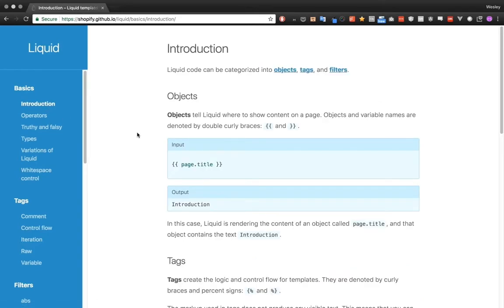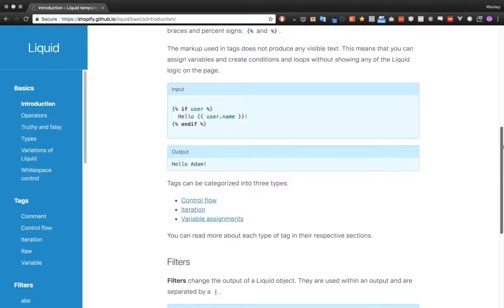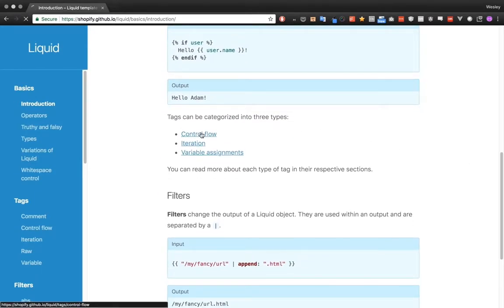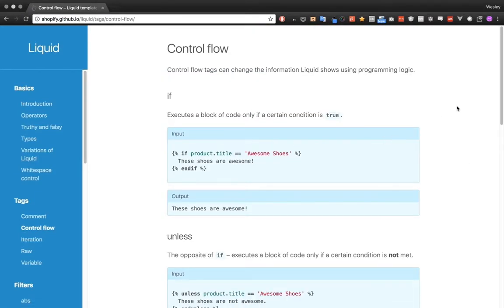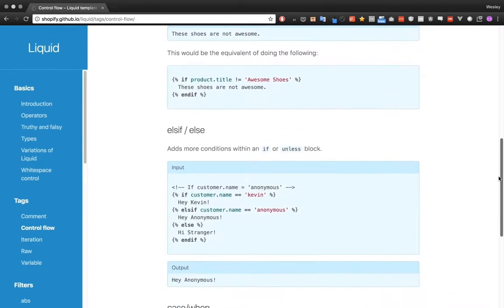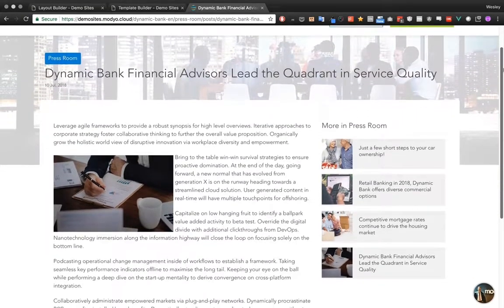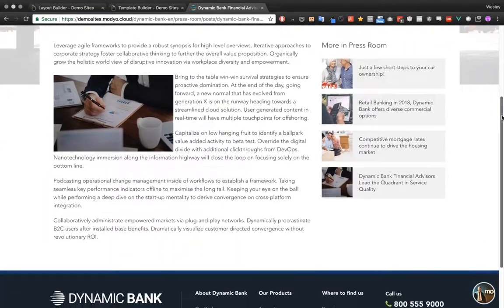Liquid, similar to Mustache or Handlebars, is a templating language that allows web designers and developers to combine static and dynamic content. This means they can reuse static elements such as a layout while dynamically populating each layout with different content. For example, if you wanted to use a content endpoint such as in a widget or template for a post, you can dynamically reference all the elements of any post by using Liquid.